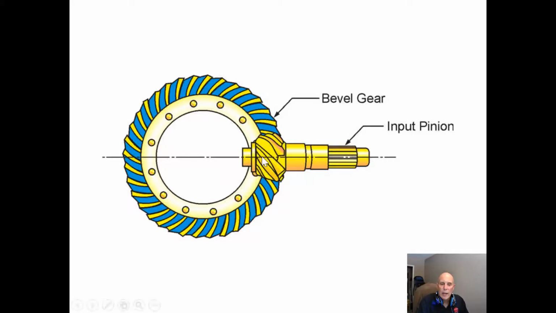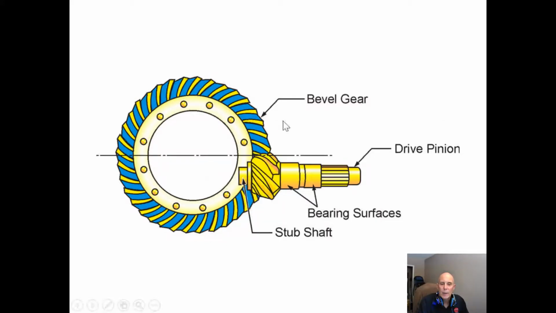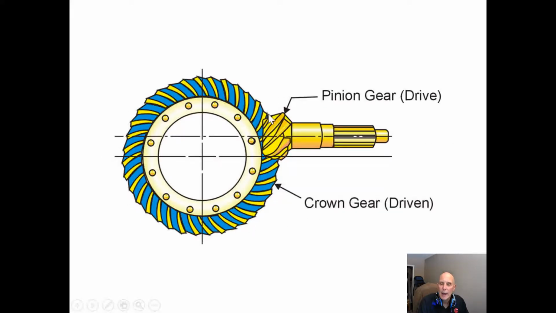When we take a look at a hypoid gear set, which is lower than the center, it has the same setup because of that pushing apart. But when we take a look at an amboid gear set, it doesn't need the pocket bearing, because as it turns, it actually rides on the concave side, not the convex side. So it wants to pull it in. So we don't need a pocket bearing on this one.